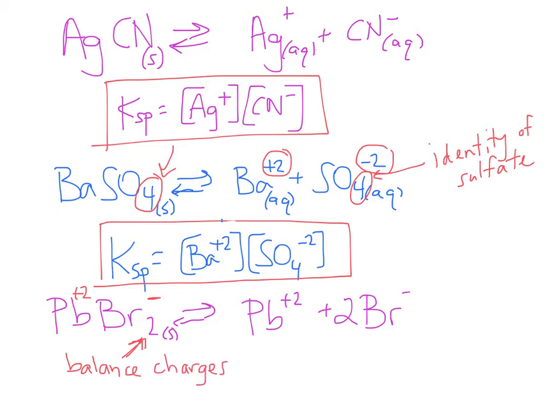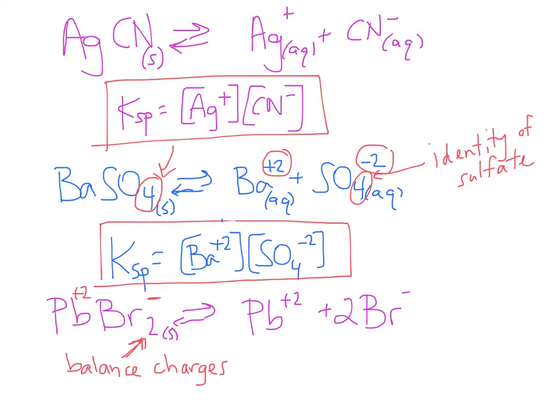So if it's there to balance charges only, then it disappears, or it is no longer a subscript. It does not come down at the bottom of the Br2 at the end. This is not diatomic bromine. This is ionic bromine, or aqueous bromine dissolved in a solution, not the bromine off the periodic table.